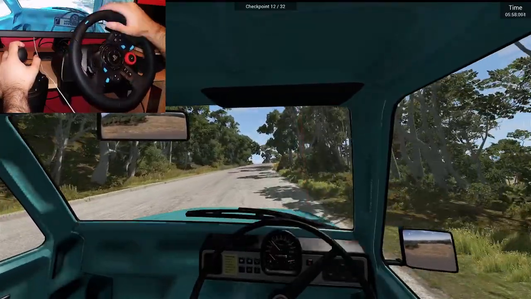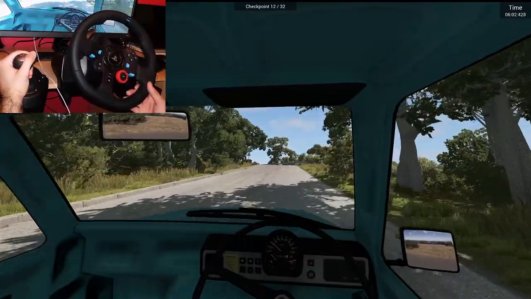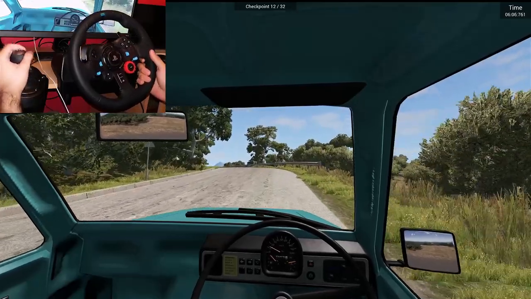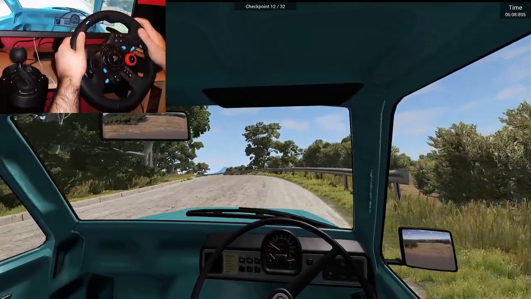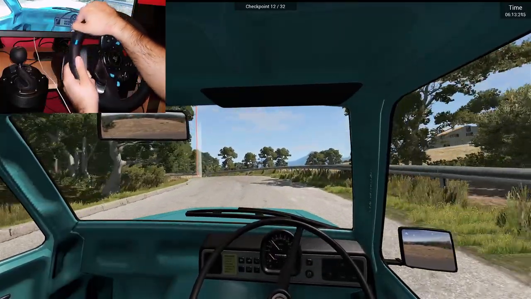My indicator's on. Let me turn that off. All right, we continue. In second gear. Oh my god, it's got no power at second gear. I guess first gear it is. This is the first gear run.